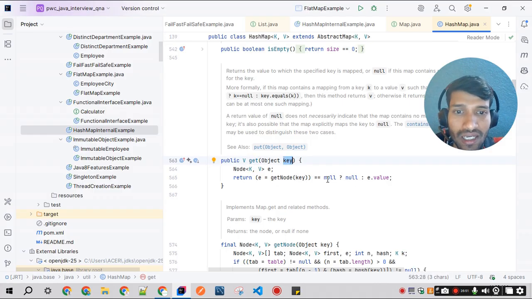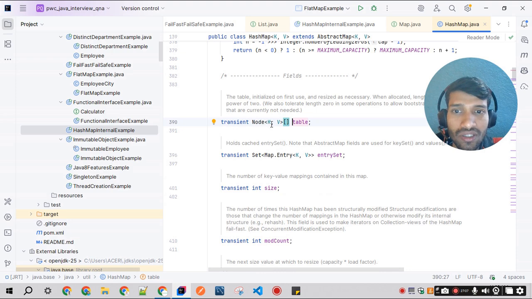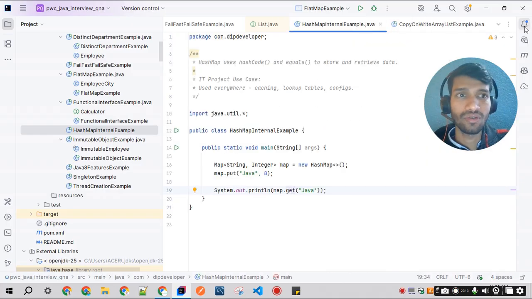If the key is null, then it will return the value for that. Else it will get the node from the table, and internally it is managing the table, right? If you go to this table, it has the node. Like that it will get the values using the get method.